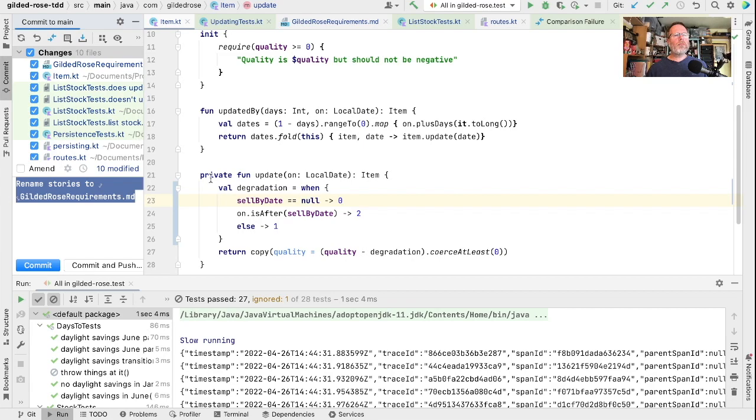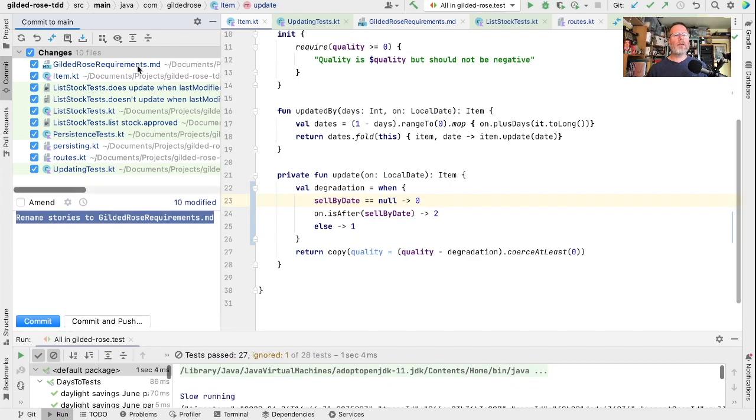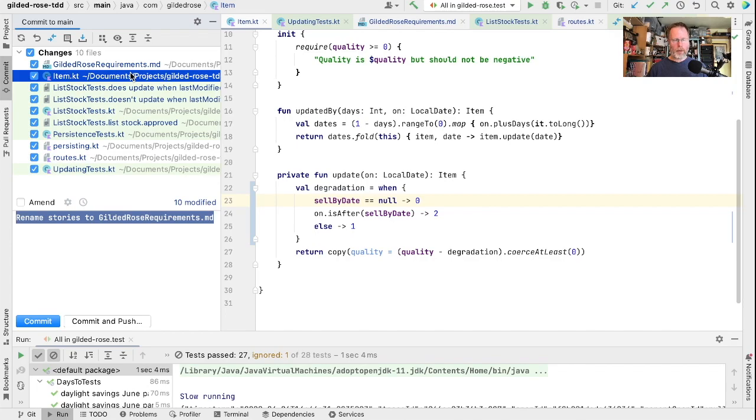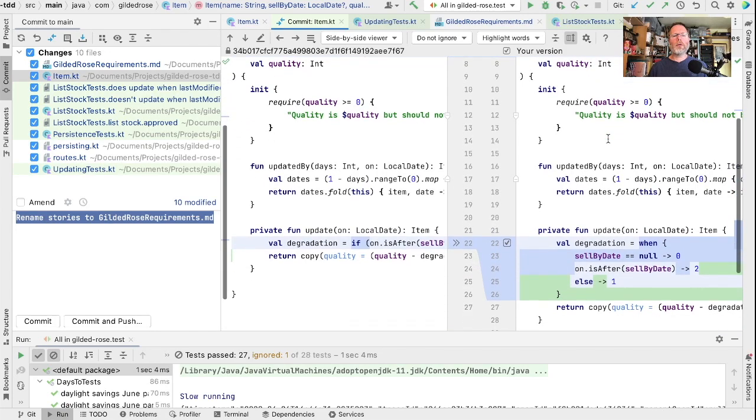Have a look at the changes we've made. Well, we've updated our requirements document, our story to reflect our discussion with the customer. We've made our local date, sell by date, into a nullable and accounted for it in this update on.